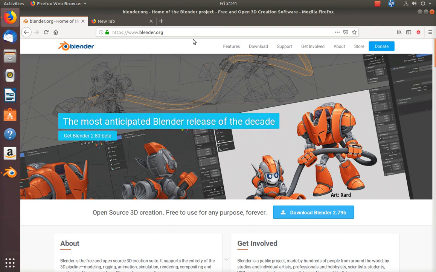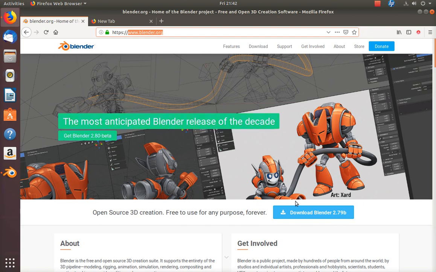But before starting my lecture, I would like to show you this website. This is blender.org, where we download Blender. Right now it is 2.79b, but the community is eagerly waiting for the 2.80b. Now it is beta, but it will be alpha soon after some time. But 2.8 has got very major developments compared to 2.79.